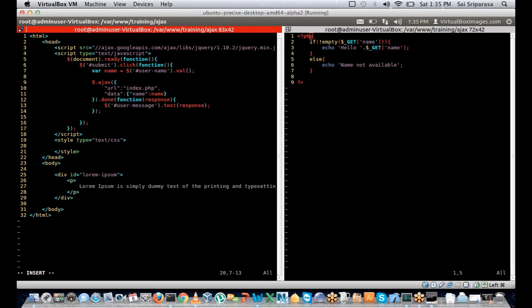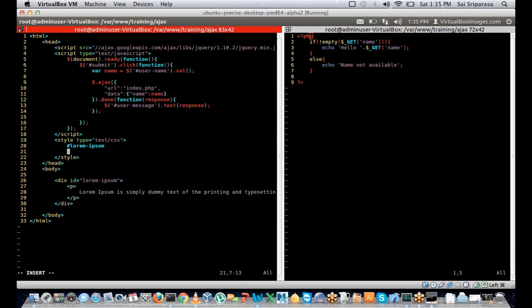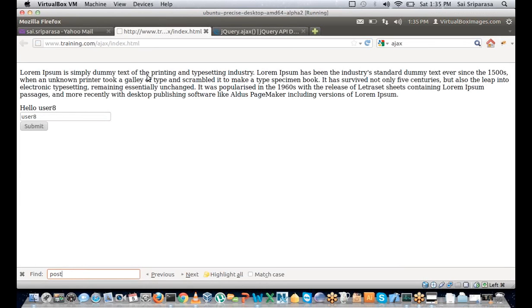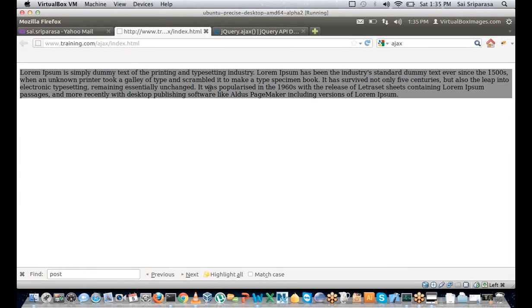We'll target lorem ipsum. All I've done is give in some gray background.